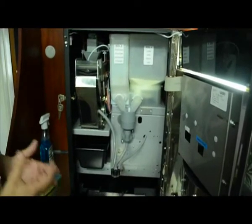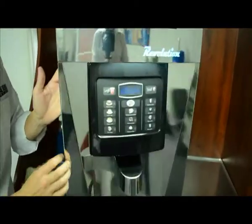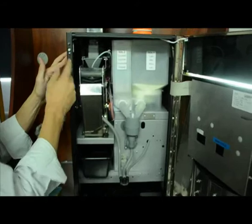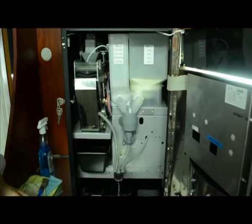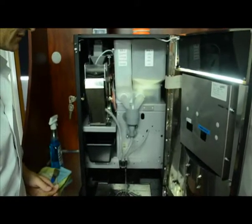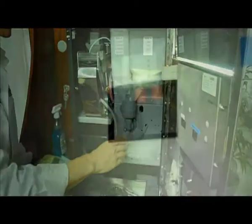Now we're going to demonstrate the fully automatic wash cycle, which is really straightforward. When you've opened the door and done the other part of the cleaning, the machine actually turns itself off — there's no power to the front of the machine. When the front door is open, the simplest way to activate power is with this white button here. It works very much like the light inside your fridge — simply by pulling this button out towards you. You can see it's run itself through an automatic wash cycle, but this has only cleaned the mixing bowl section.